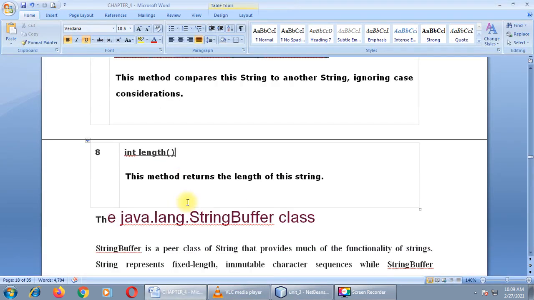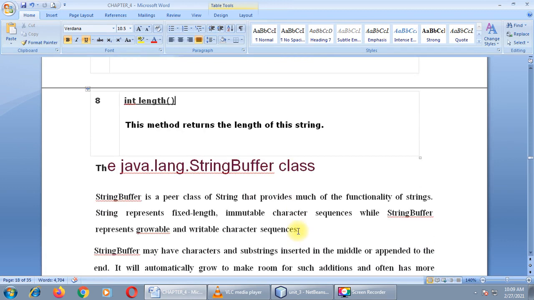Now we are going to learn about the methods of StringBuffer class. StringBuffer is a peer class of String that provides much of the functionality of strings. Here in the StringBuffer class you will find some more flexible functions. Compared to the String class, you will find a few more functions defined. String represents fixed-length immutable character sequence, while StringBuffer represents growable and writable character sequence.